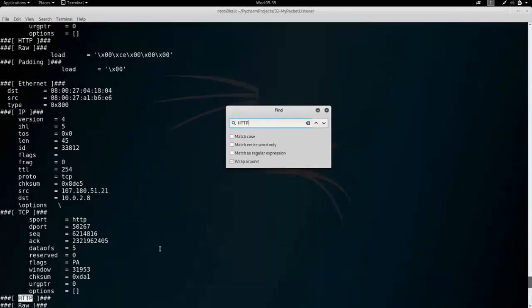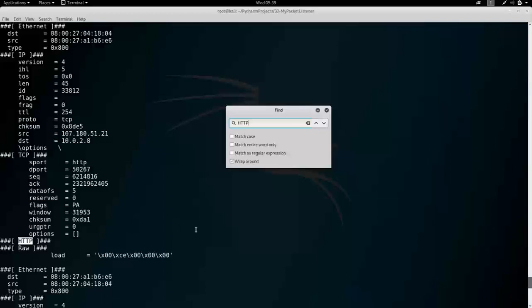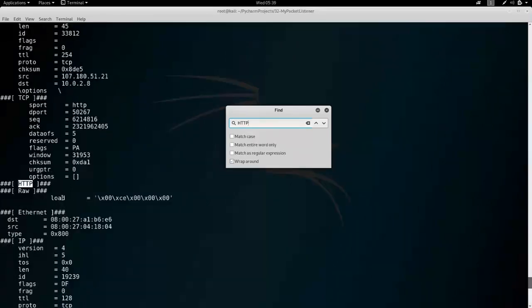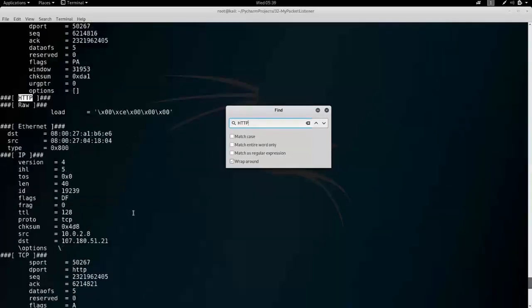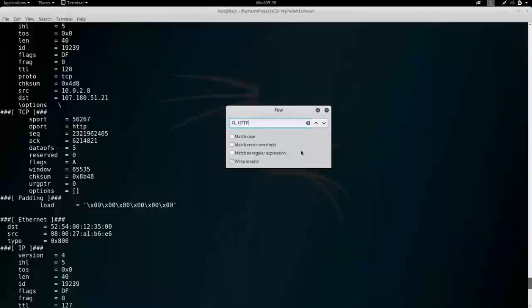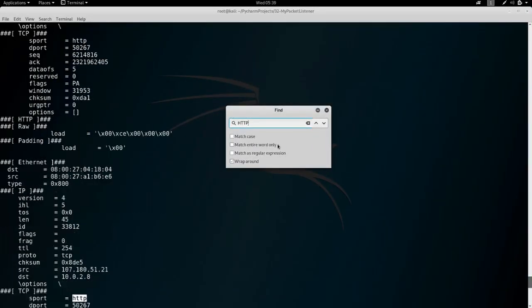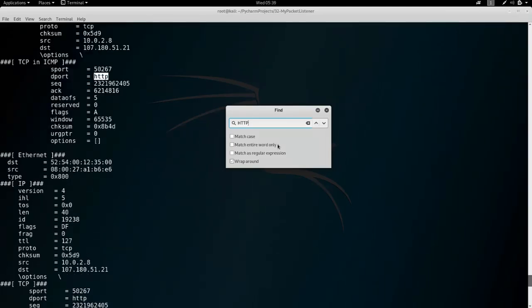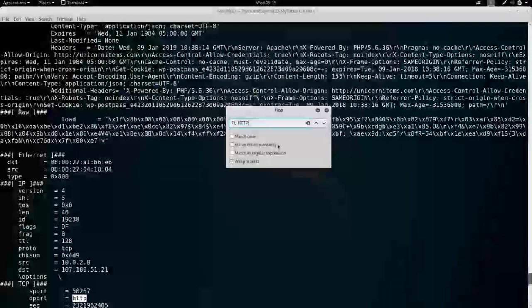If you search for HTTP, you will see that it has a lot of HTTP packets. And I'm not going to go over this one by one. This time I'm just going to search for my test and I'm going to find the packet. Then I will show you where it resides really.